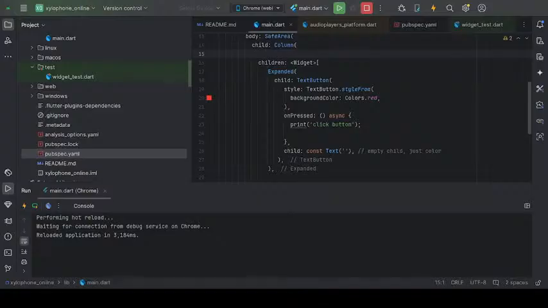Okay, let's click on the button. It will show, you see, click button. That shows you that it's actually working, but it's working anonymously.